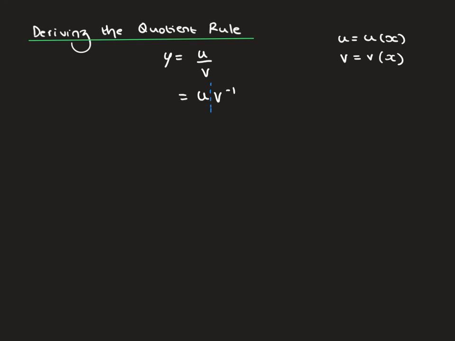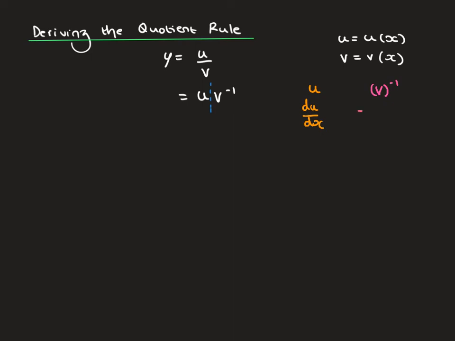So let's explore the two parts of the product. One part of the product is u, and if I differentiate that with respect to x, I simply get du by dx, so that's easy. The other part of the product is v to the power of negative 1. Now, to differentiate this, I'm going to need to use the chain rule because it's something being raised to the power of negative 1, but we don't know what v is. It could be 2x plus 4, it could be 7x minus 8, etc. So to differentiate it, apply the chain rule.